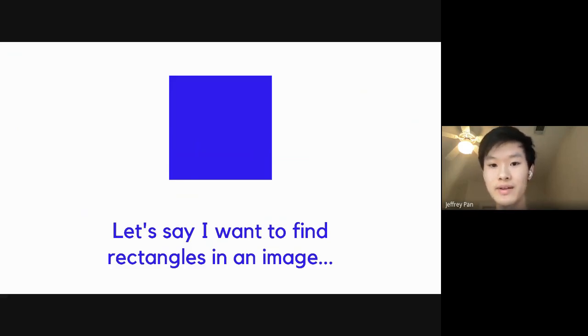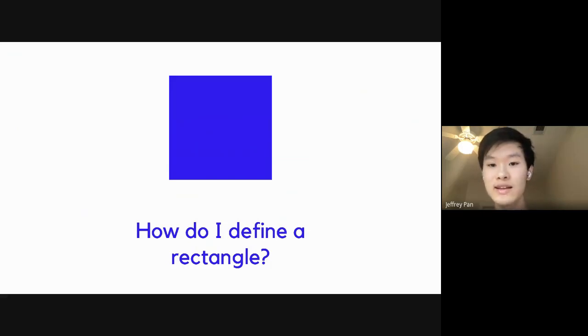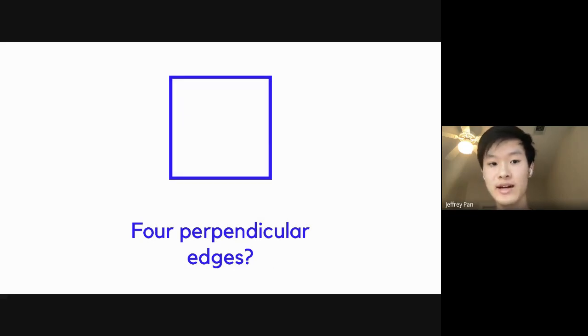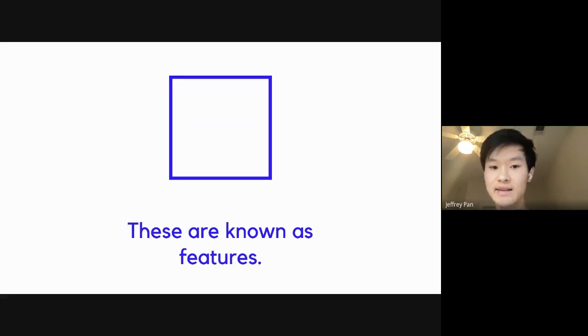It sounds like something really simple, but it is just what we need to do to allow a computer to understand it. Because after all, computers function really well when you have rules for them, and they can simply follow the rules, and they do exceedingly well in these sorts of environments. So for instance, we can define a rectangle as 4 perpendicular edges. That's an example of what's known as a feature. Things like edges and corners are really important for computer vision, because they are clues for the computer to recognize things. If I'm a computer and I'm able to detect 4 edges, and I see they're perpendicular to each other, then I know I've got a rectangle there. Starting from these fundamentals, that's how we can build complex computer vision models.